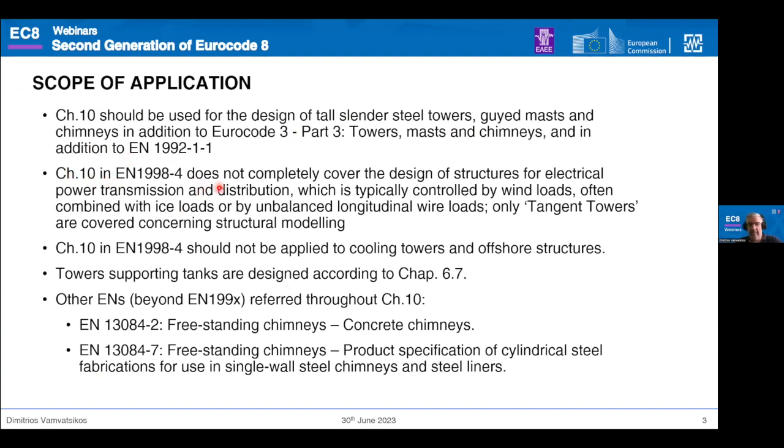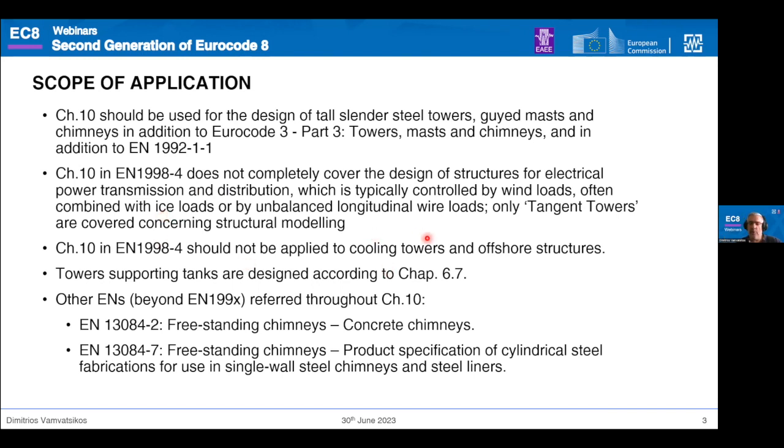Chapter 10, the part 10, it does not completely cover the design of structures for electrical power transmission. It does not cover, because these are often wind load designs, okay, they're not concrete, they're not heavy structures, so seismic design is not as important. In general, there is issues of ice loads, unbalanced wire loads, so only tangent towers, meaning the towers that have vertical cables hanging from them, are the ones that you look at. The ones that are supposed to take the wind loading, so-called angle or dead-end towers, look to other standards.